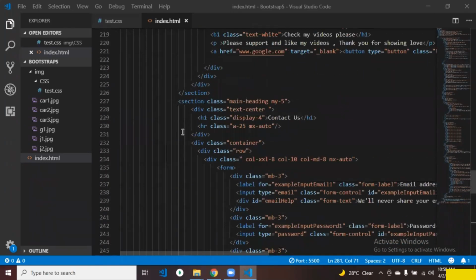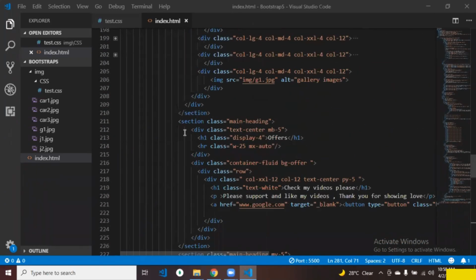Welcome back, students. In this video, what we will do is we will show the content in separate pages. I mean, we will have an about us page, a gallery page, and a contact us page, and we will keep the content of each page in its own page. Like we will keep the about us content in the about us page, and so as gallery and contact us page.